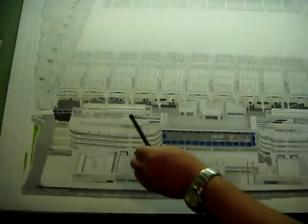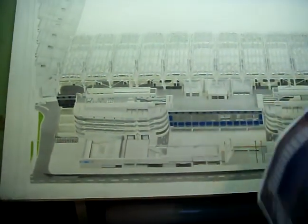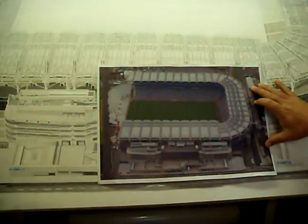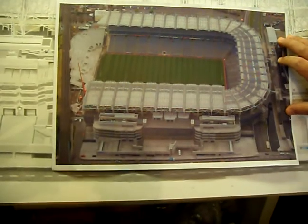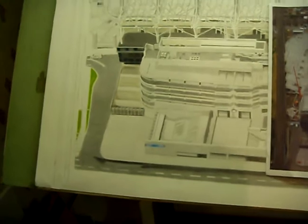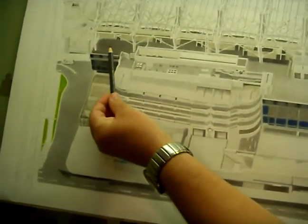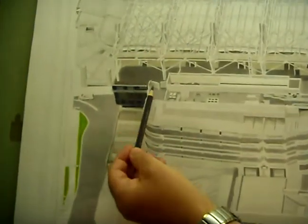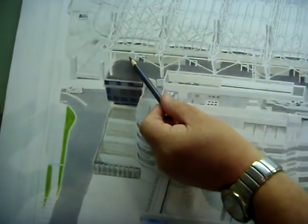Right, up to now, I've been using pretty much a grayscale, which, from the photograph, you'll probably realise there isn't a tremendous amount of colour compared to some of the other stadiums I do. So I'm pretty much going along the grayscale, and if you have a look, the silvery and darker colour greys, that's a cold grey, and the browny cement colour, that's a warm grey.